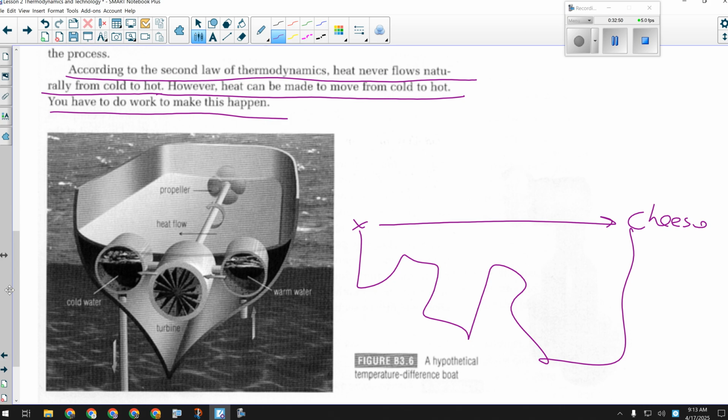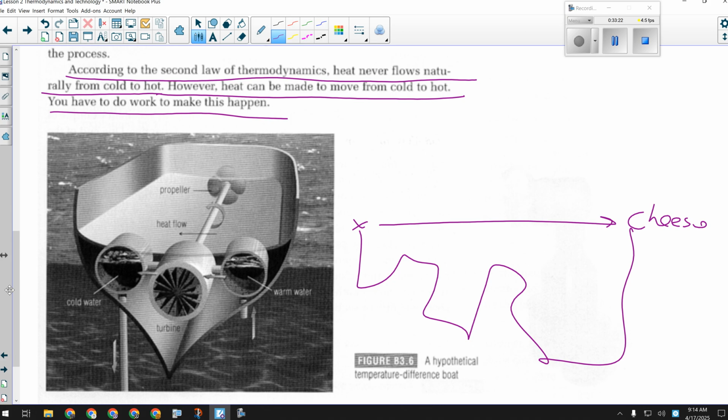What are some major flaws with this design? How long does that pipe need to be? If you have a ship, do you want to be dragging a super long pipe along that goes straight down? I feel like you're going to drag bottom and break that off a lot. And it wouldn't work as you get closer to shore, because then all the water would be warm. This would only really work in the deep ocean, even if it did work.